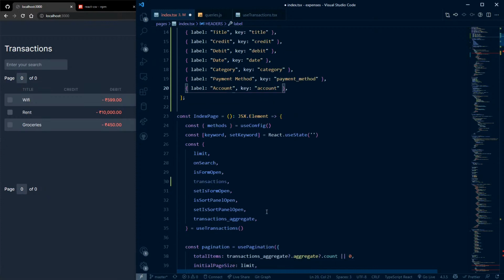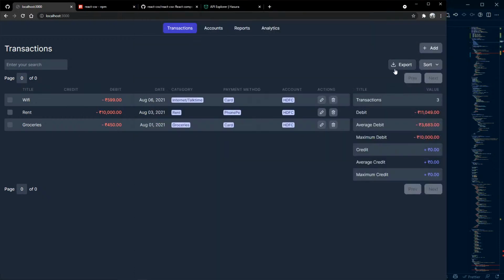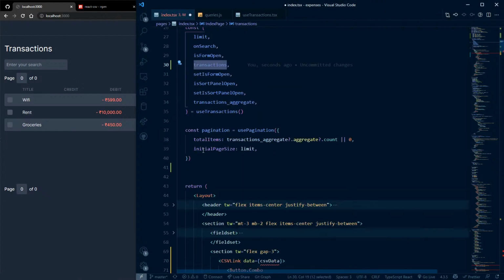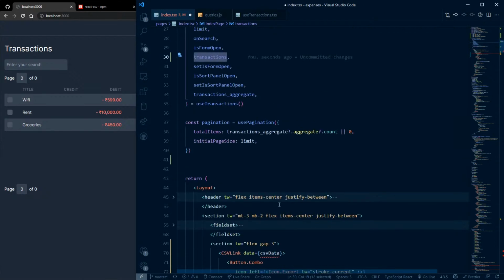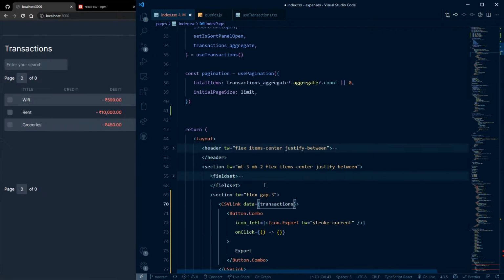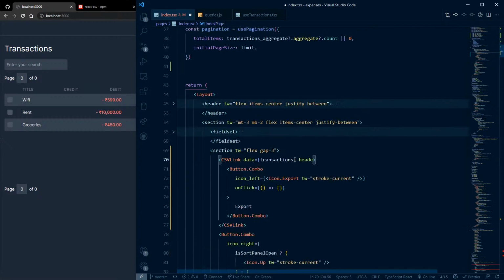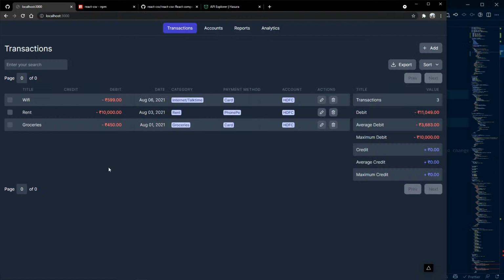Now one more thing, this transactions list right now only has 3, so it's limited by pagination and everything. That means if I click on this, it will only download the first 10. That is the limit that I've set per page. So we can't exactly use transaction, yes, but let's just for the moment see what it does. When I click on this, I'll pass the headers. Let's see what it exports first of all. We'll come back to that limit thing.